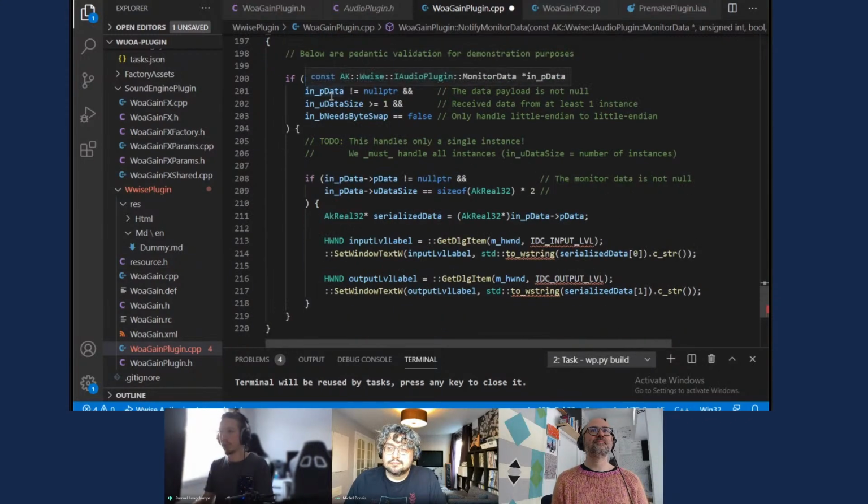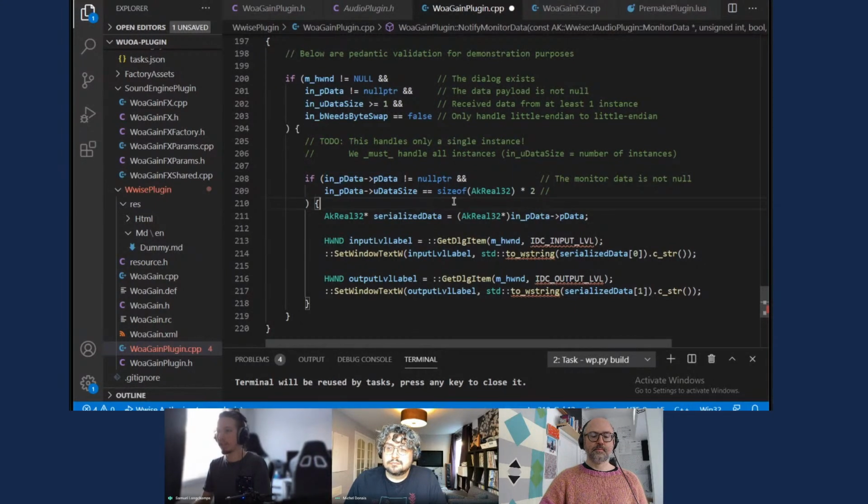What do we do? We're doing some validation, added some comments you can read just to explain what those values give us. But once everything is fine, we have data, we have a window, we're just going to make sure that the data is not null and it's of the right size.